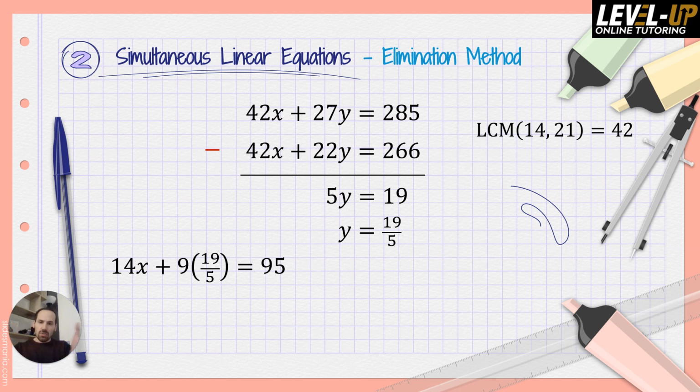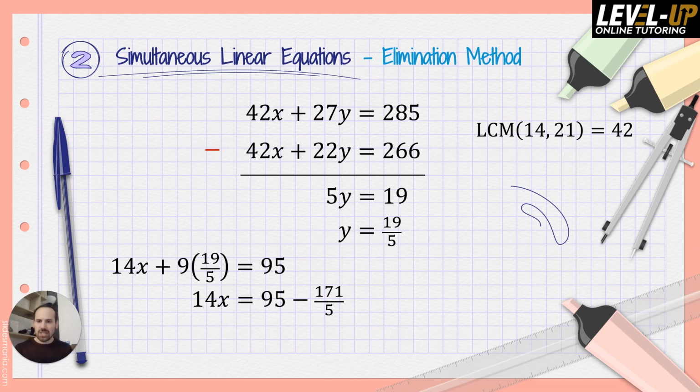And any scaling we've done like this, where we're multiplying through the equations to produce these new equations, they're essentially the same equation, and so it's fine. You could plug back into anything. It's kind of like with a fraction. Say if we had 2/3 and we scale it up, maybe I times the top and bottom by 5, and I get 10/15. The numbers are different, but it's still the same fraction, isn't it? The value of it is still the same. And it's kind of like the same thing here. If I multiply through an equation by a number, it's still essentially the same equation. So yeah, you can substitute back into anything.